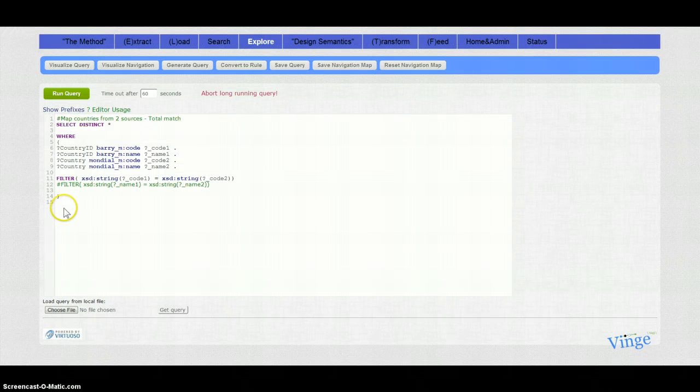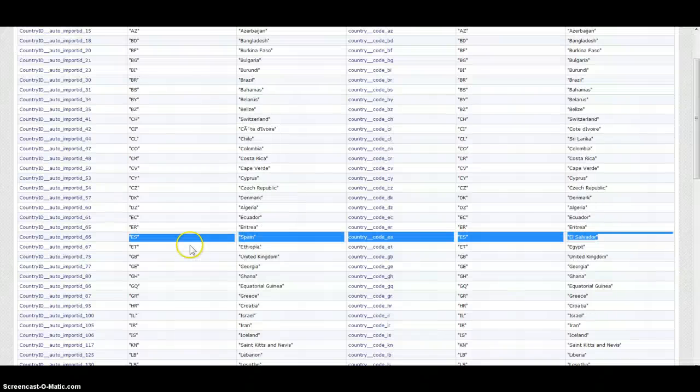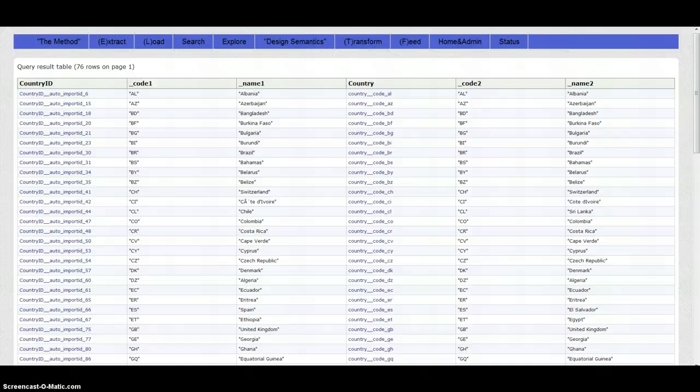So next, let's filter out the name filter and see how many countries there are where the code is matching. It tells us that there are 76 countries, which also suggests us that the coding systems are not compatible. And then even in this list where the code matches, we find that some codes just mean different countries. For example, the ES means Spain in a new source and El Salvador in the old one.